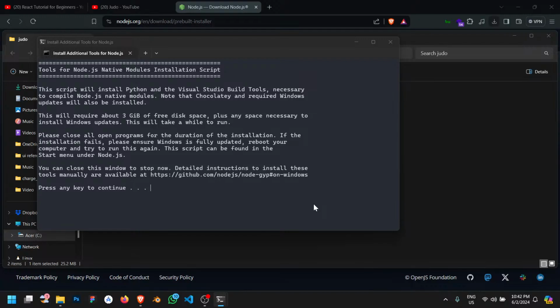Some of the typical install: Python and Visual Studio build tools necessary to complete Visual Studio 2022. Chocolatey requires Windows.